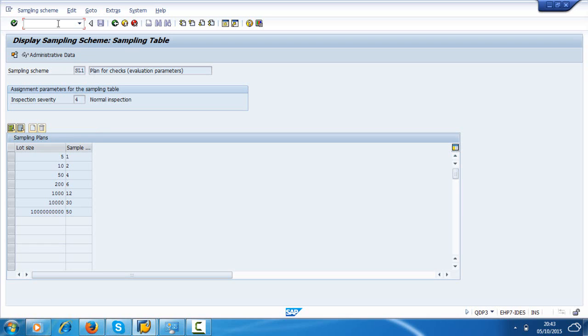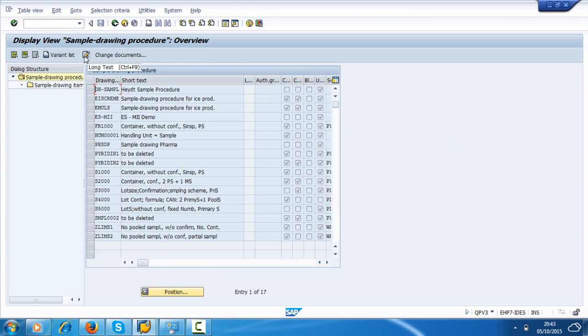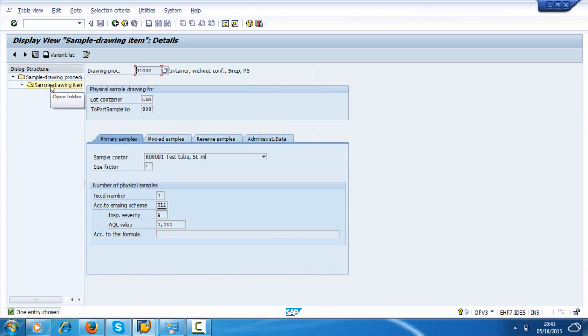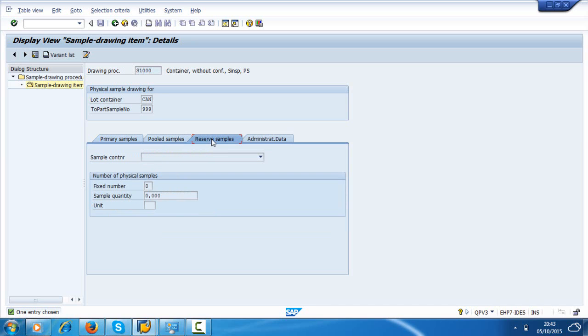Now sample drawing procedure. Transaction is QPV3. Sample drawing procedure. That's the sample drawing procedure we have used in this master data. That was the sampling scheme we have seen. This is primary sample. 3 types of samples: primary, pooled, and result sample.